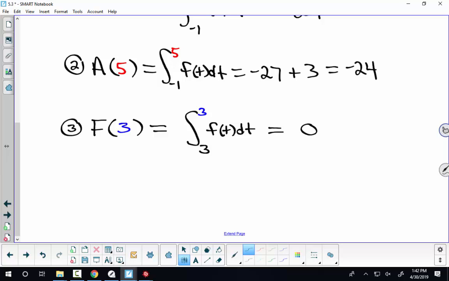The property we looked at yesterday, if we say what's the net area from A to A on any function, it's always 0. Because if we look at the area from A to A, we're just finding the area that's generated by a point. Right? If the point is on the x-axis, then there's no area there. Or even if it wasn't, say here's my function, I'm going to start at A. Maybe this point is up here, but then we're saying what's the area of that line? And lines have no area.